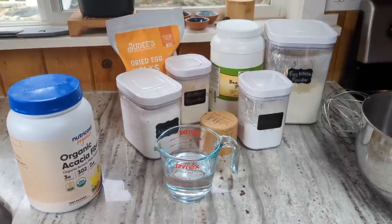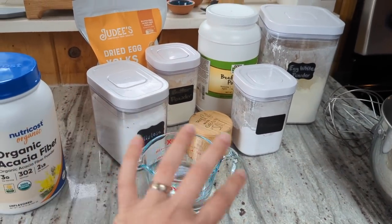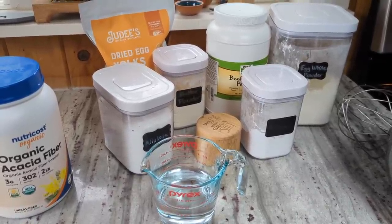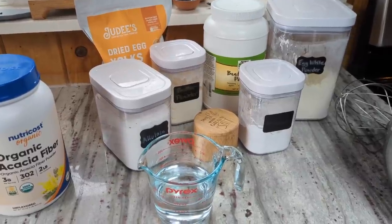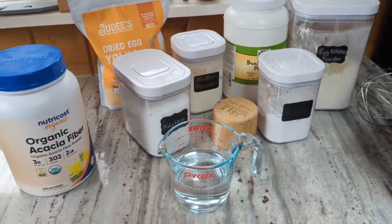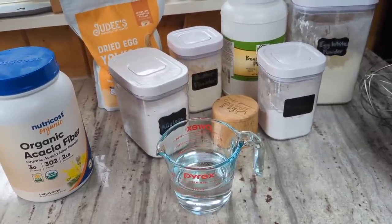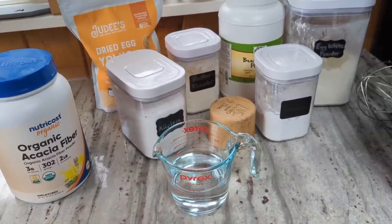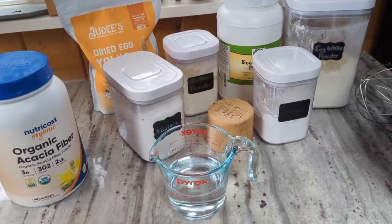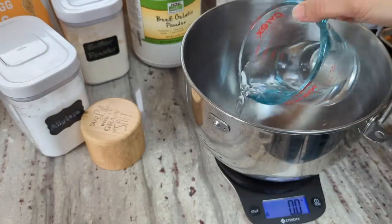The ingredients for both of these bread recipes are very similar. The main difference is the acacia fiber in the butter buns, and there are also different amounts of certain ingredients - it's amazing how even those little changes make a big difference in the finished product. In the butter buns I don't use any whole egg or dried egg yolk powder. I'm also going to skip the active dry yeast and honey step - that's always optional just for flavor - and I'll skip the butter extract as well because I just want a pretty basic bun. Alright, let's get started on the best loaf recipe batter.